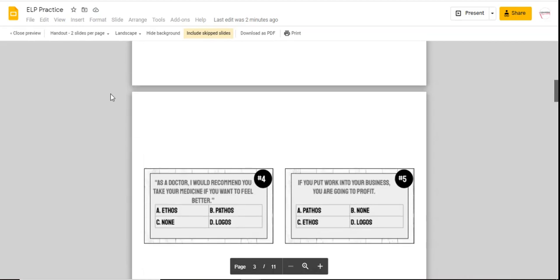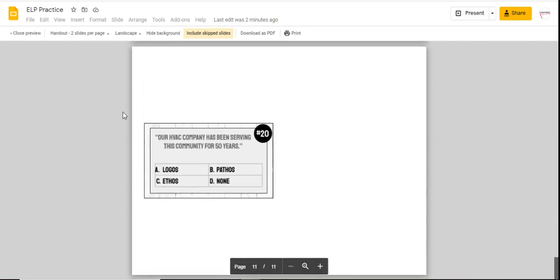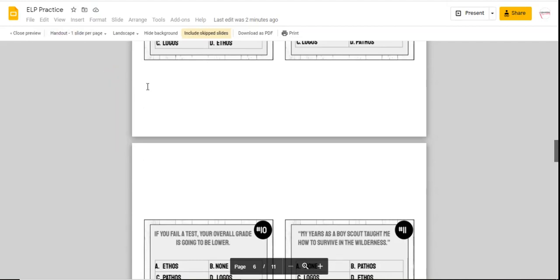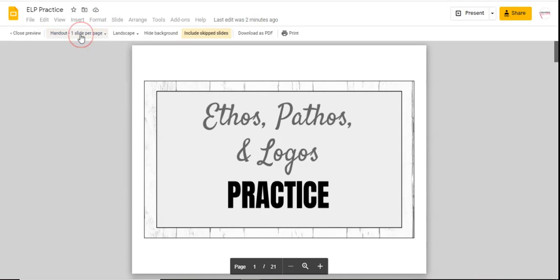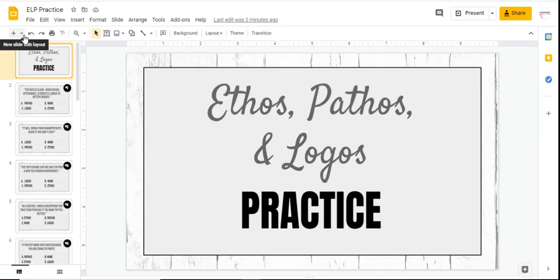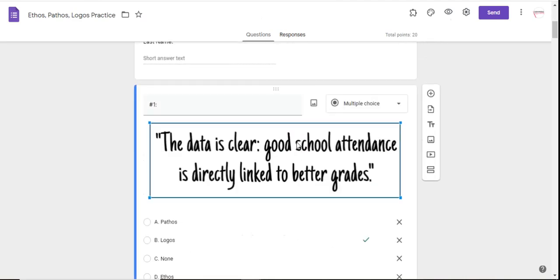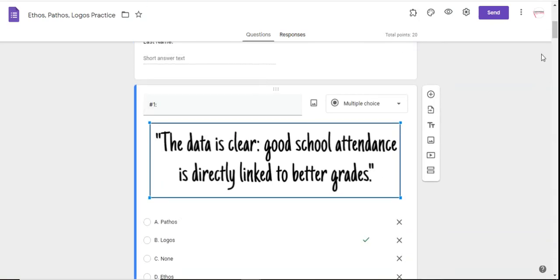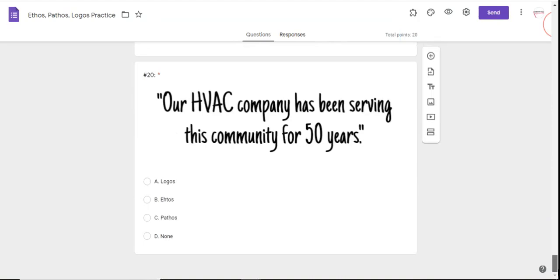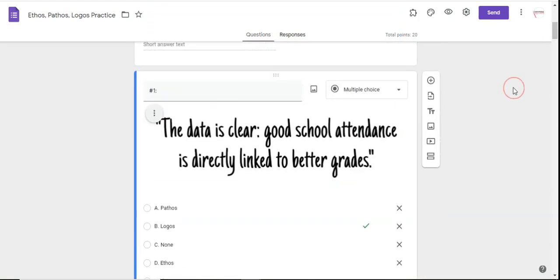You can laminate them if you want to keep them for a long time, or if you want to have multiple classes use them. You can really do it in lots of different ways. So however it works for you, that's what you do. But I really like this method. I like using Google Slides and Google Forms together. I don't always give the questions here. Sometimes it's just number one and then the actual answers, and then they can pick whichever one they want, hit submit, and then it actually self-checks for them.